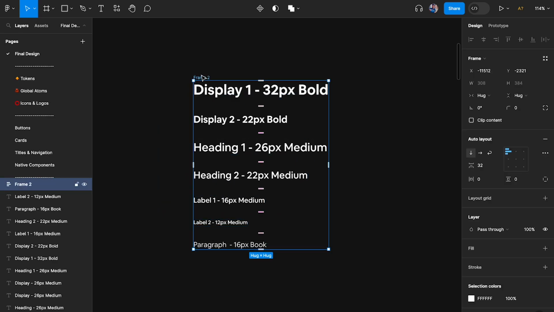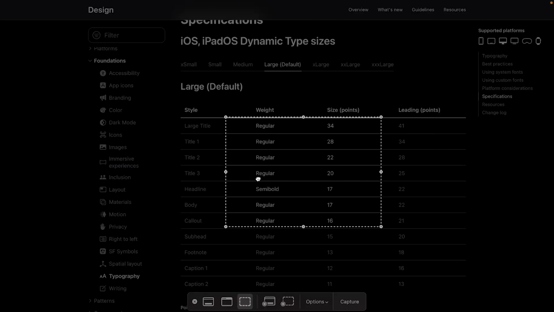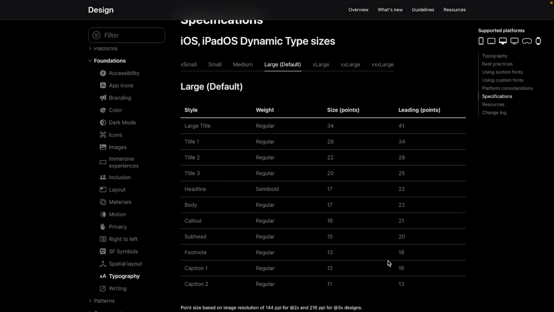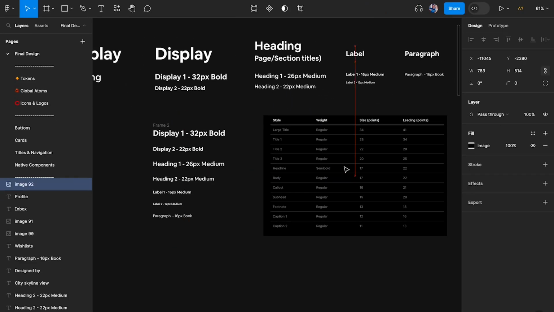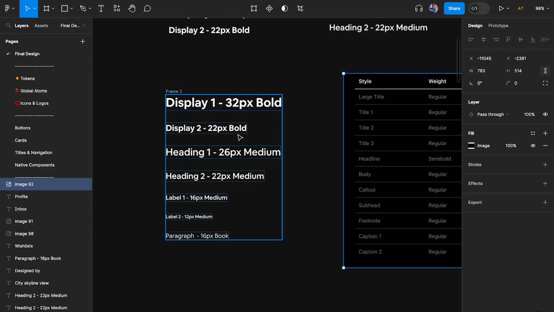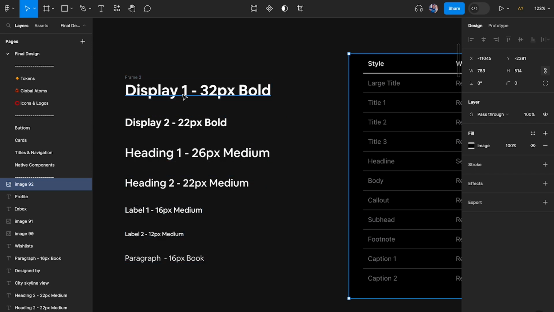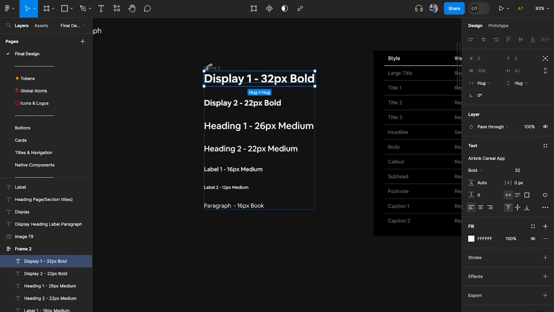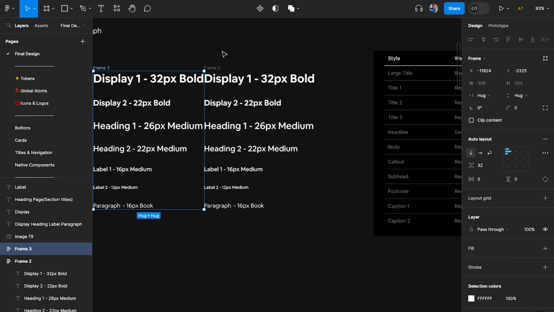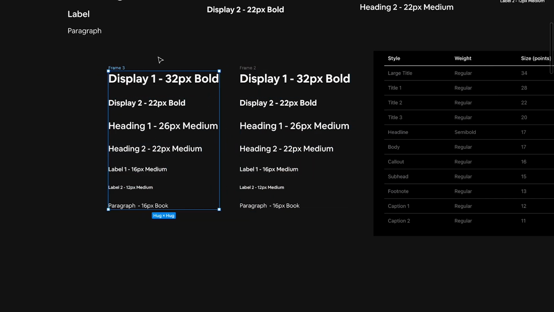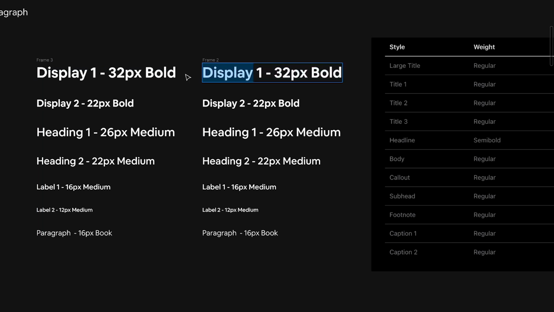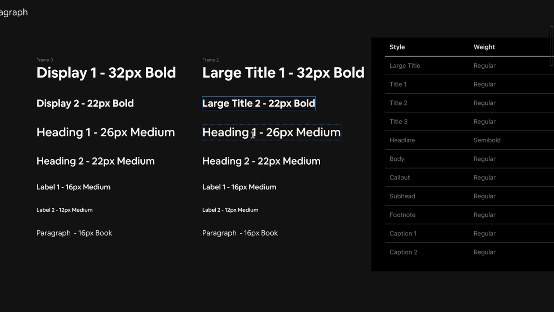We can still follow Apple's naming convention, right? So maybe I can just go ahead and get a quick screenshot like this, and come over here and paste it over here. We can still follow this approach, right? So I'm just going to take an example. Maybe the best way to do it is to duplicate this so we can see both of them side by side. All right. So here I would call this large title 1. Here we would call it large title 2. All right. Then all the headings would be title 1.